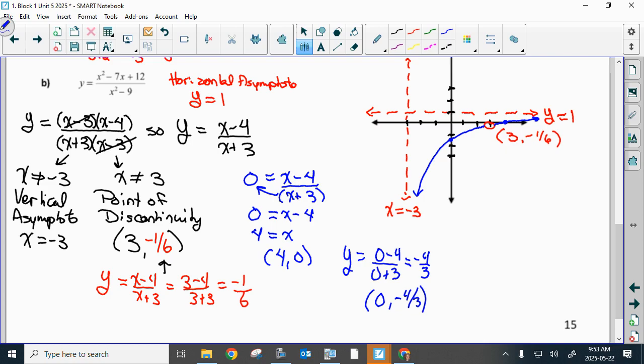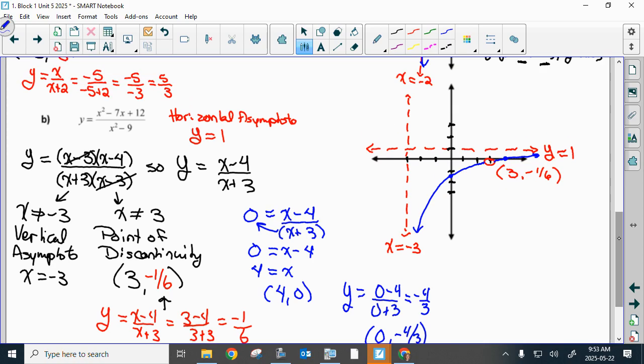Remember, it could be any polynomial. So it could be a cubic function on the top. It could be a quartic function. Guys, just make sure you drew a curve that was diagonally across where the asymptotes intersect.